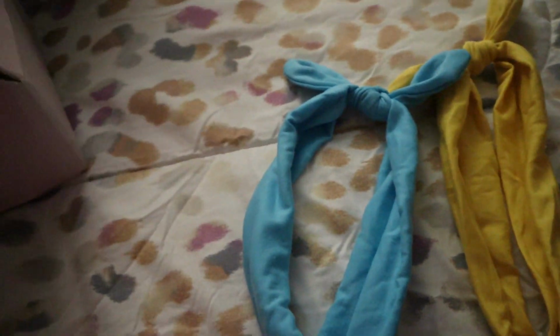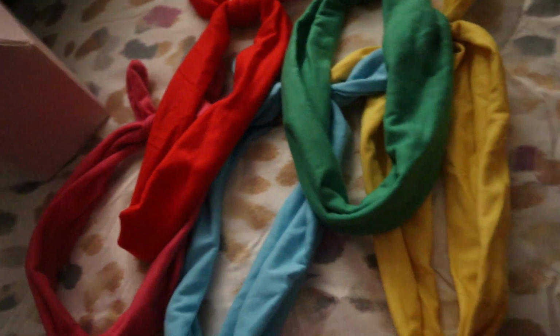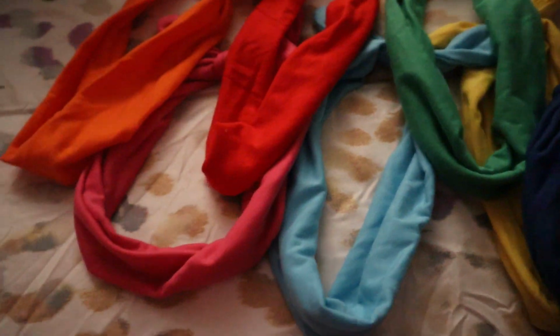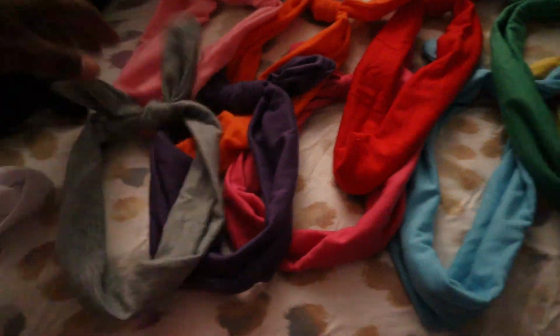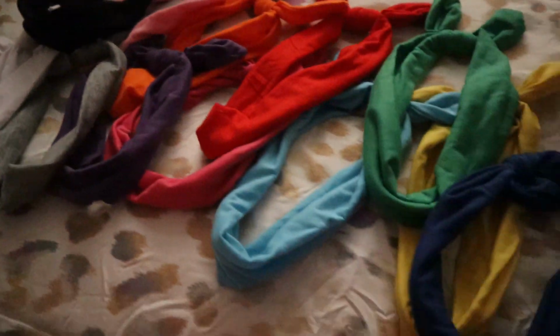Next, I also got some headbands. These are Huachi. So these are like the little bunny rabbit headbands. I have like yellow, blue, red, pink, green. I have orange, white, black. I have all the colors that you guys can see here. They are really, really adorable, and I like the fact that there is more than one color for me to wear with different color outfits.